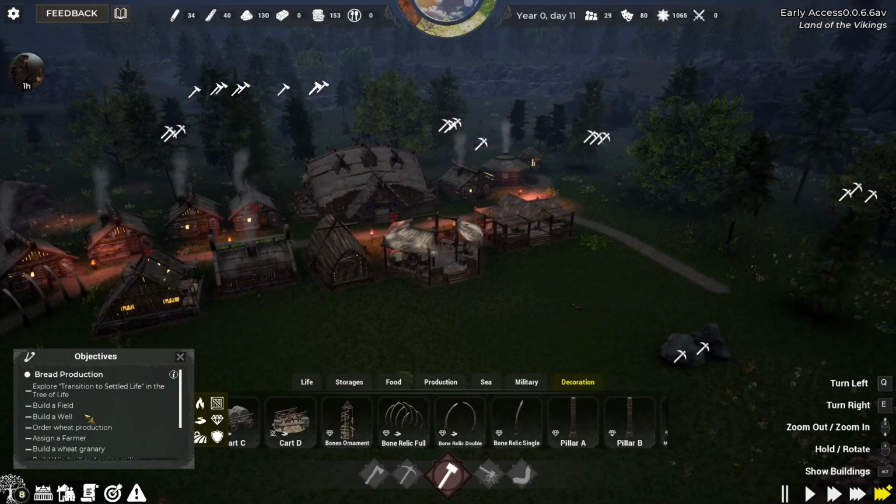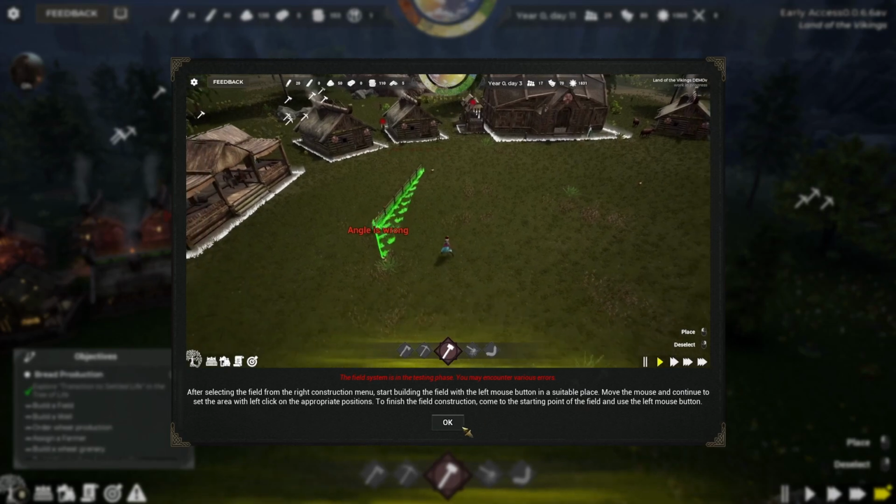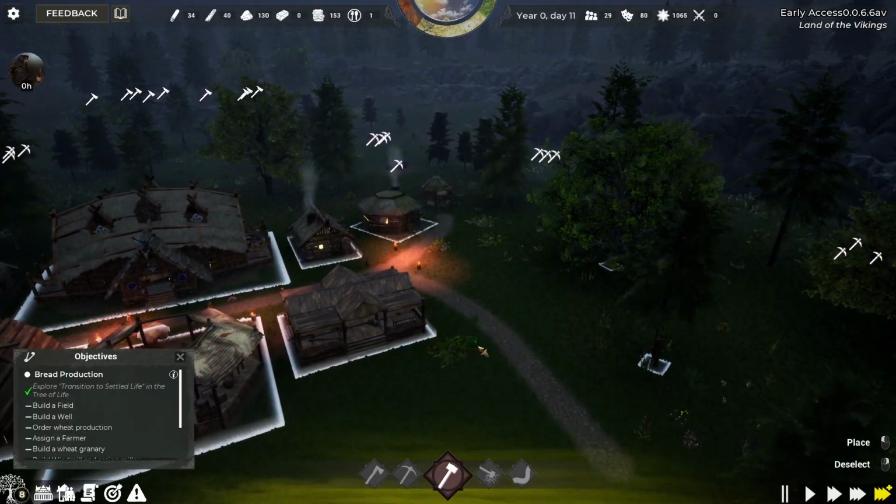So now we need to build a field. So if we go into food and field, we've got to draw our own field. We can make it whatever size we want, more or less.